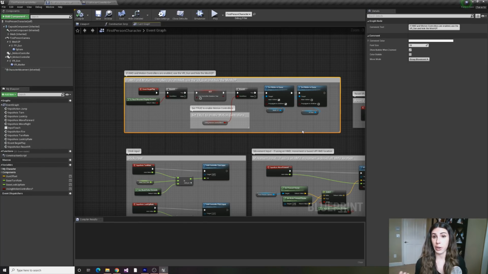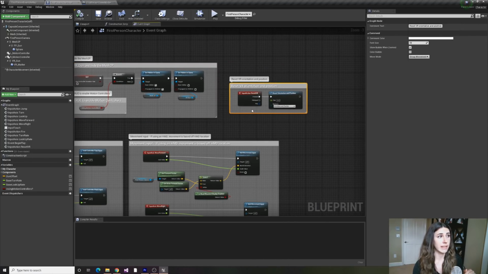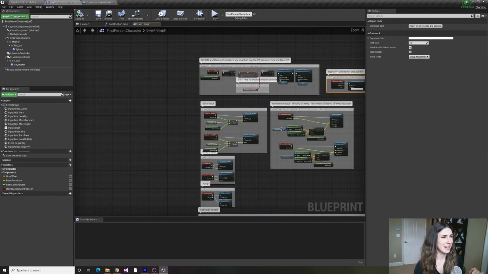So this is VR code. Because we're not building a VR project in the tutorial series, I am going to cut this right now. If for some reason you are trying to build something in VR, you probably want to keep this. This is what lets you actually control the gun in VR. But when we copy this pawn in a second, we're going to get rid of this in this tutorial. Same with this, reset VR orientation and position. This just makes sure that the headset is set to the appropriate orientation and location when the game starts, or when the user hits the reset VR button. We are not doing that here, so we're probably going to cut that as well.